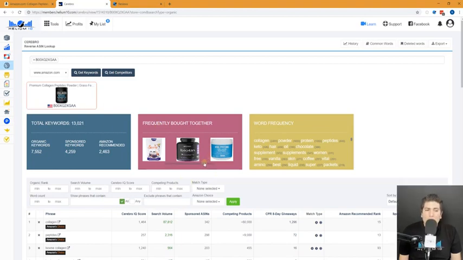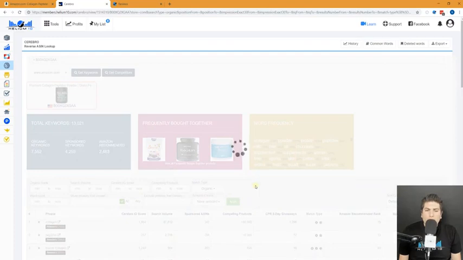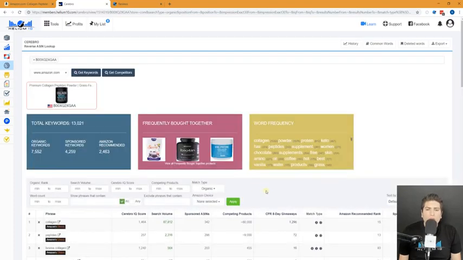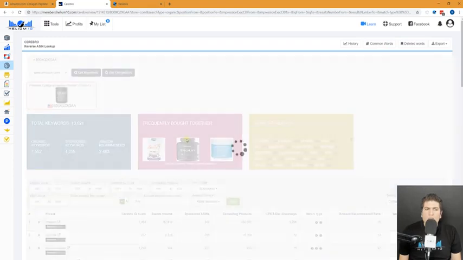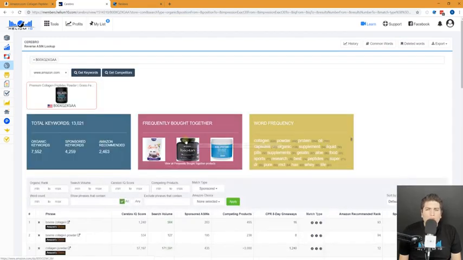Let's take a look. What are these match types? All right, the first one is organic. Organic is going to show me all of the keyword phrases, there's 7,000 of them, that this ASIN is ranked for in the top 306 positions on Amazon. Very powerful. I can see where they're on page one for, where they're getting their sales from. The other match is sponsored. What does this mean? This will show every single keyword phrase that we have detected that they are advertising on with PPC. 4,000 keywords they're doing that on, all right?